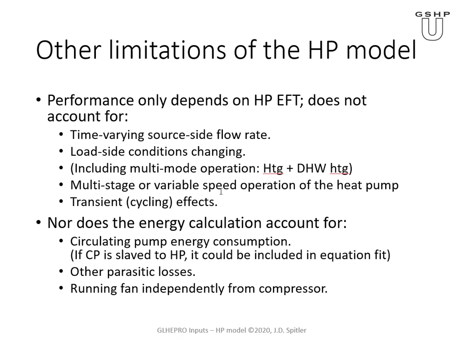And it doesn't account for other parasitic losses. So most heat pumps have some internal electronics that are on all the time. They might only use maybe 10 watts or maybe 15 watts or 18 watts, right? And it doesn't account for that in the energy calculation. It also doesn't account for running the fan independently from the compressor. So there's a lot of things that it doesn't account for. And as I said, one way of looking at it is it's just one step above assuming a fixed COP.